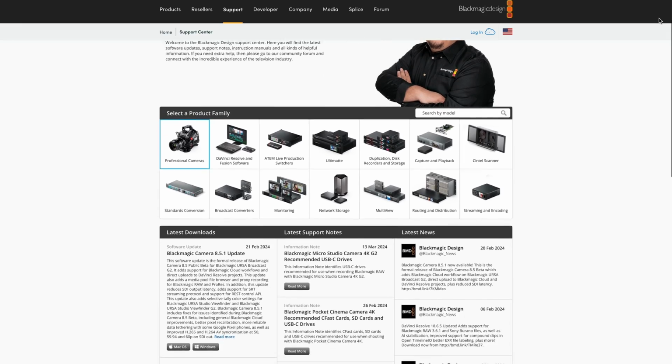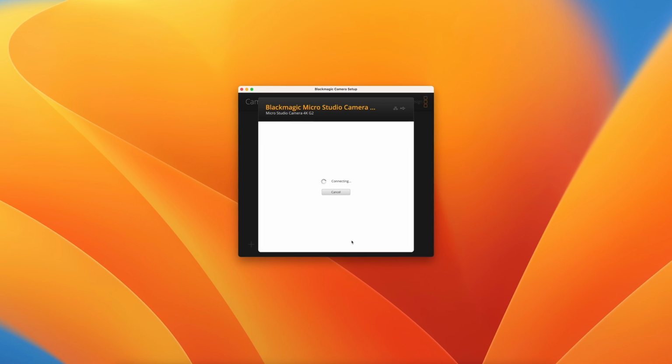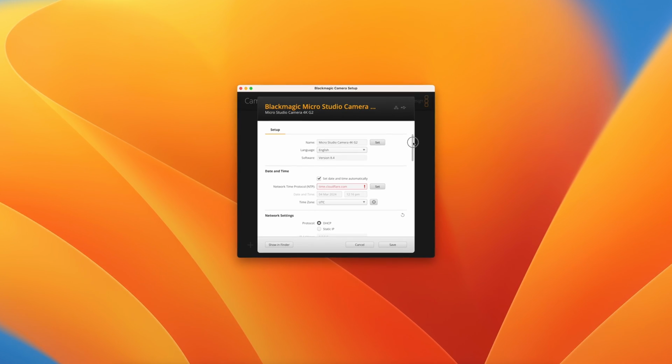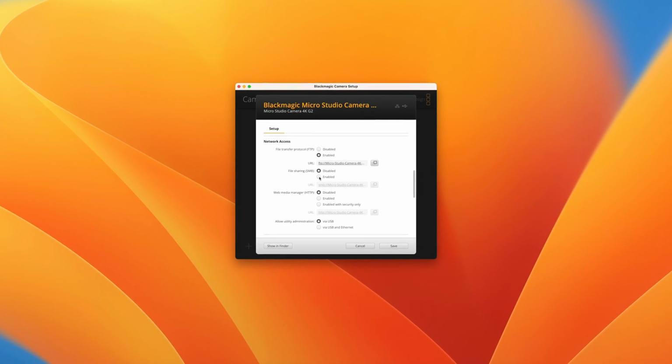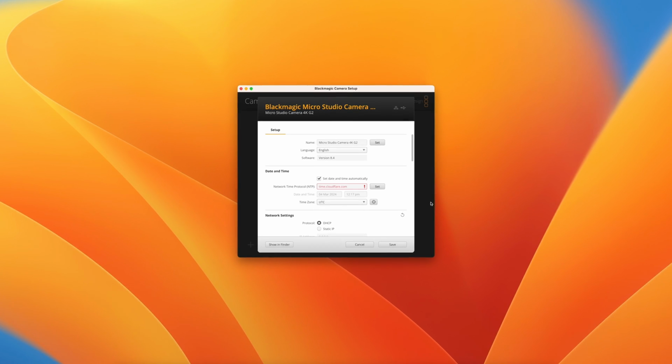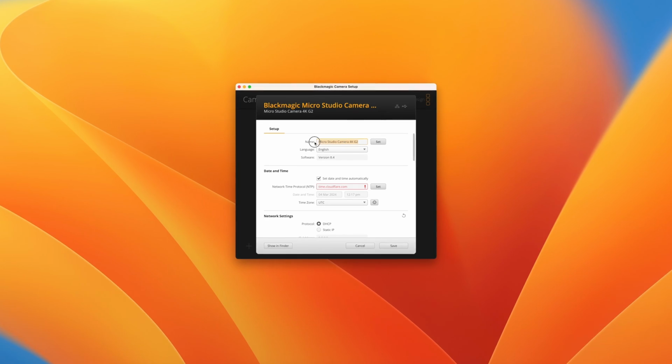Two quick things to note if you're going to want to try this yourself and connect the camera up to a network. The first one being that you are going to need to download Blackmagic's camera utility software to enable the network features in this camera. By default, the cameras come shipped with them disabled for additional security. The other thing I would recommend if you're going to put multiple of these cameras on the network is go into that utility software and give each camera a unique name, and that way they will get a unique address on the network that you can use to access them.